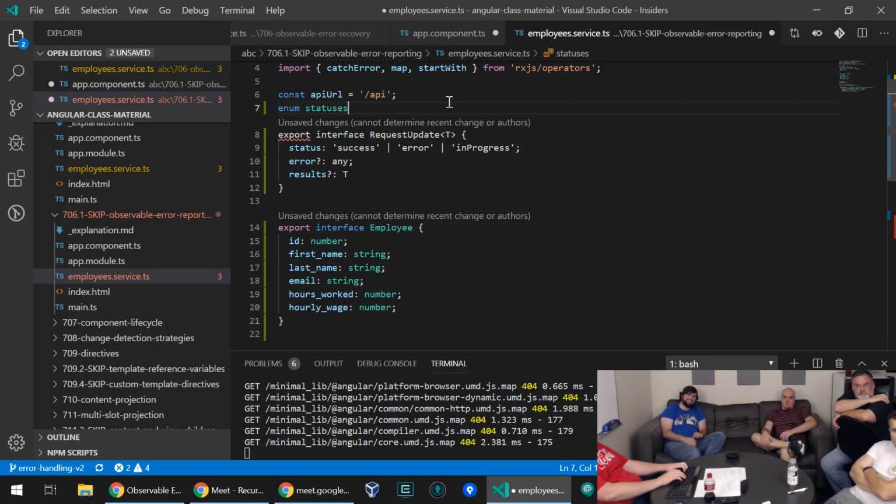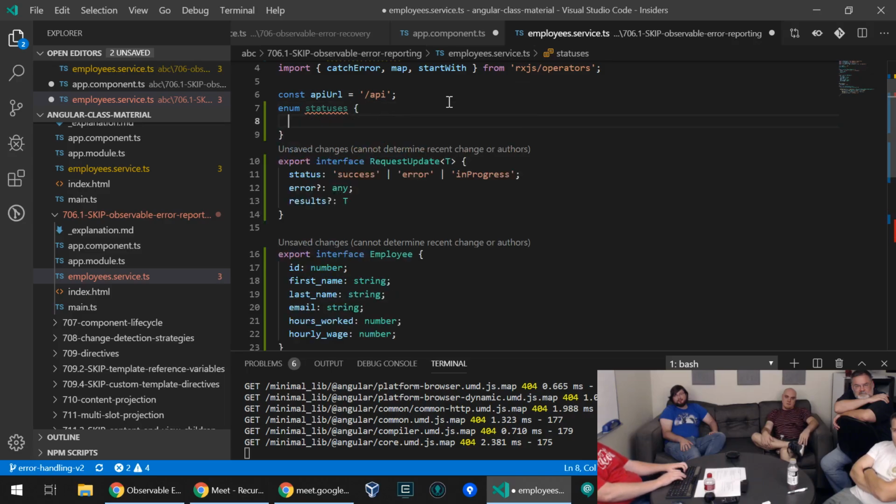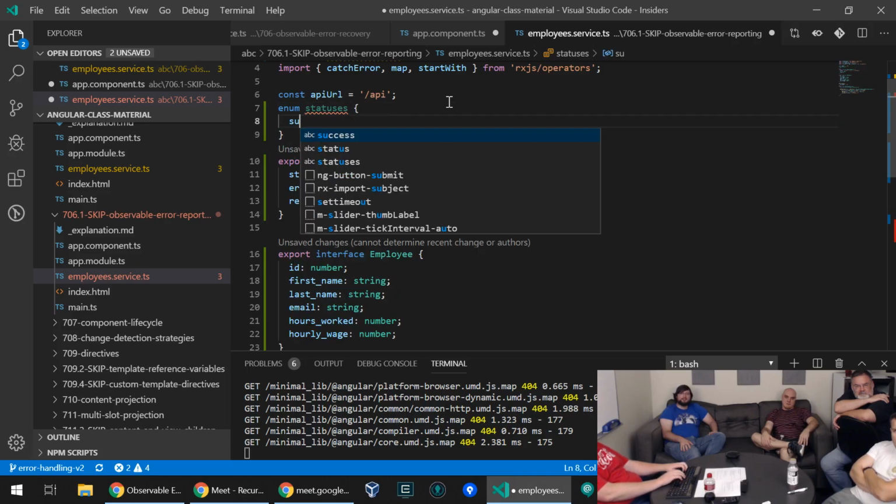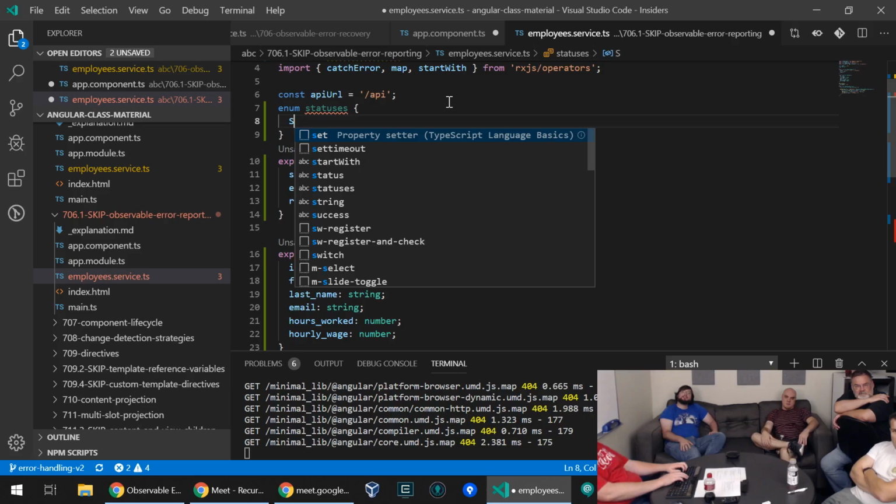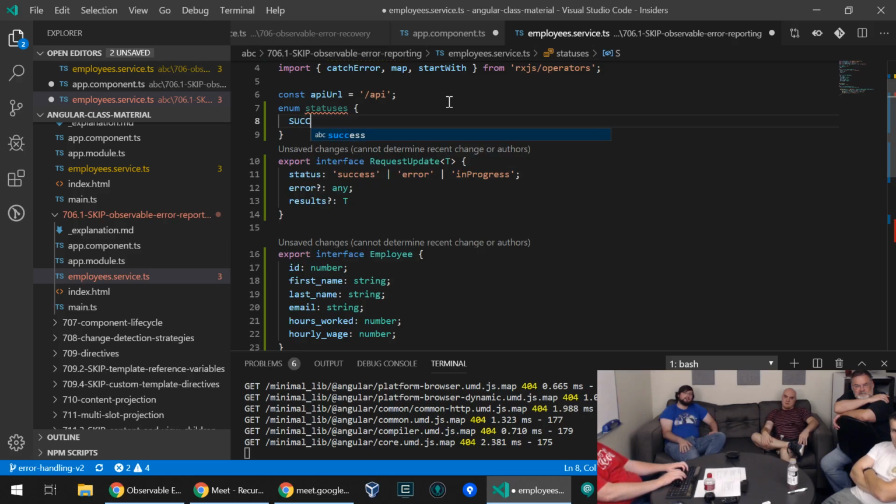Status. Request status update on status. Yeah. And how do I go about doing these enum again? You want to be plural. It's like an interface, right, where you just go straight into curly brace, and then you do success, error, in progress. Now these are identifiers on the left. There's no need. I mean, these don't need to be strings at this point.